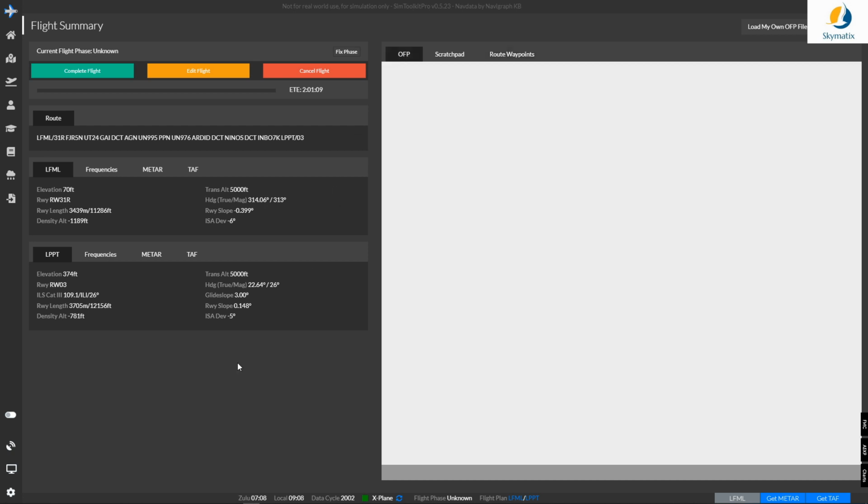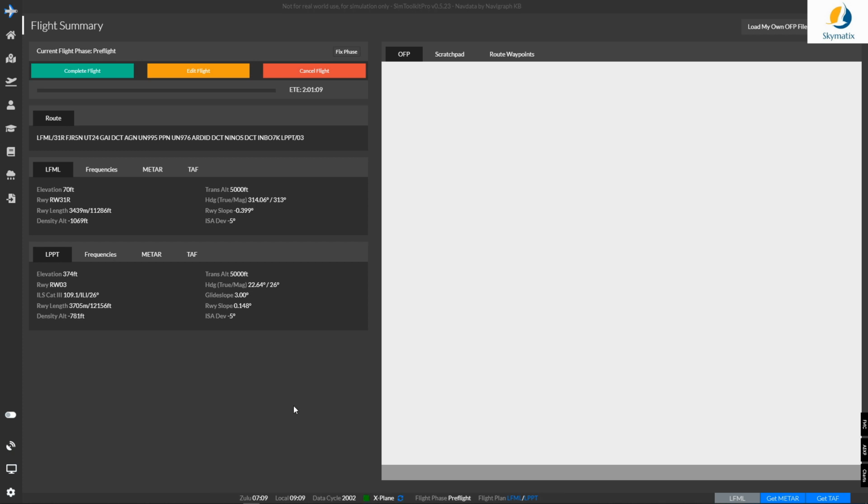All right, so at this point in time, you can simply get in the aircraft and get going if this is the basic way that you want to use this program. One or two more things that I just want to mention to you. It sometimes happens that the program does not connect to your simulator. This facility here at the bottom where you've got these arrows in the circle, all you need to do is click on it and just wait a short while. The program will then reconnect to your simulator and give you the integration there.